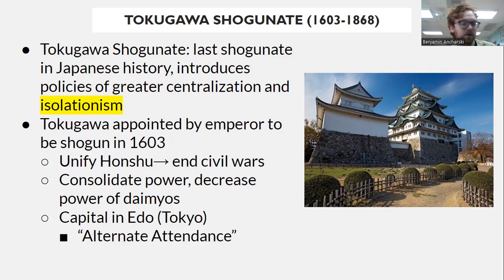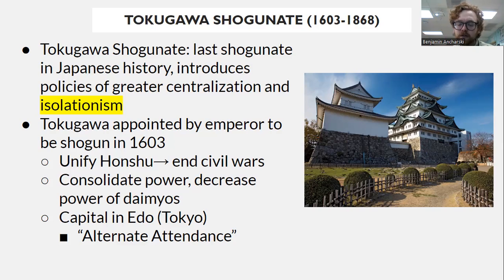They're going to have this policy known as alternate attendance, where essentially the daimyos have to live in the Tokugawa's palace some months of the year. It is a policy by which you can observe the influence of the daimyos. You can regulate where they're going, basically. If they're having to live in the palace for certain months of the year, they're not going to be out there raising an army. So we do see that this is a way to take away power from the daimyos. It is an example of how states are centralizing power in the period between 1450 and 1750. All right.